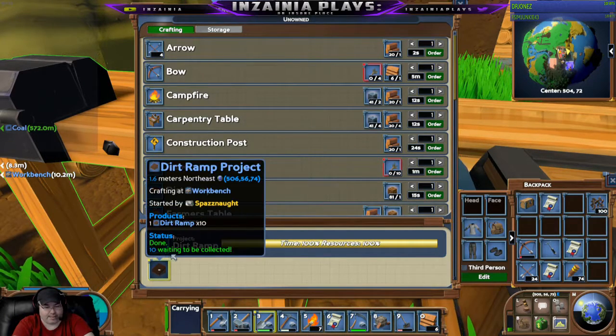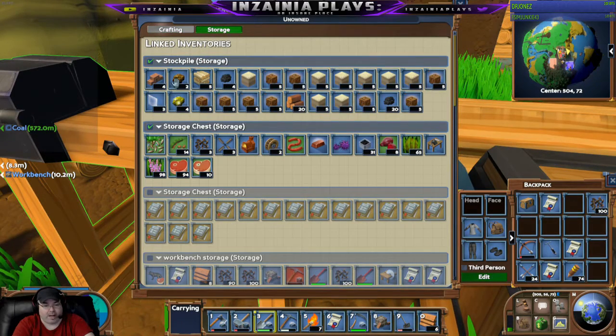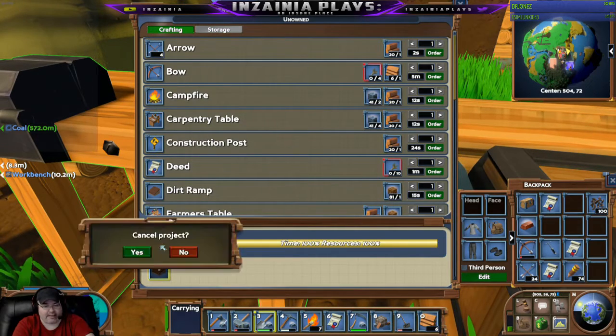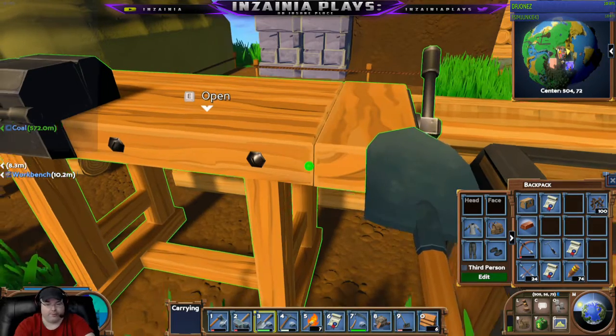I can't take them because they're his, but what I can do is go find a storage box that they're in, and then I can go take this dirt. No, that's a stockpile. It ain't gonna matter. But I can find a storage chest like right here, and I can take this copper bar out, and once I actually take the copper bar away, sometimes it'll pop it in there. See, this one's not. So this one's bugged. I can't cancel it. Spazzy has to come cancel it. But you should be able to have canceled your own.